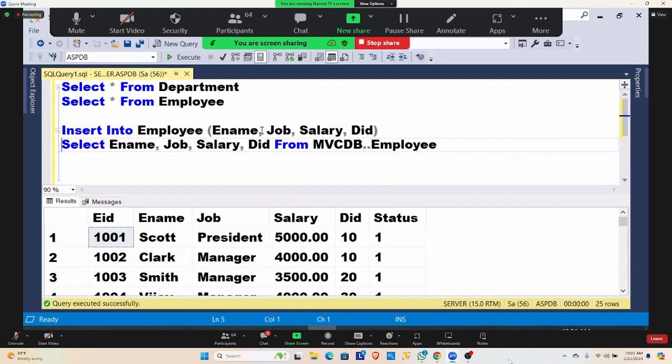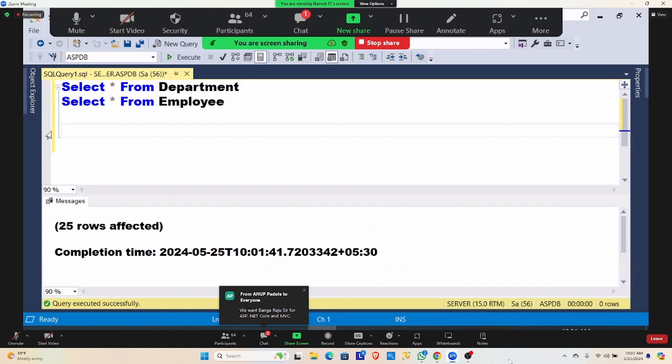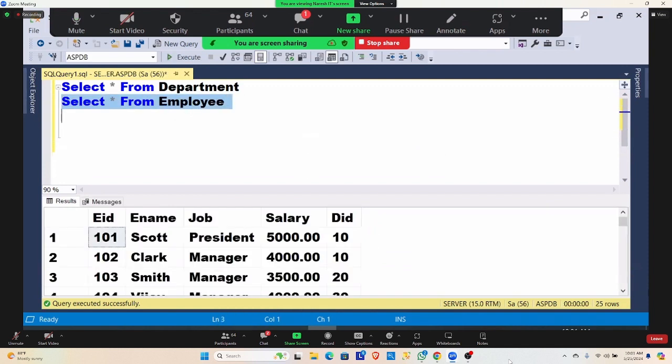Insert into employee, what columns? Ename, job, salary, department ID, select so-and-so columns from so-and-so. 25 rows came now, and you see they correspond to different departments: 10, 20, 30, 40.